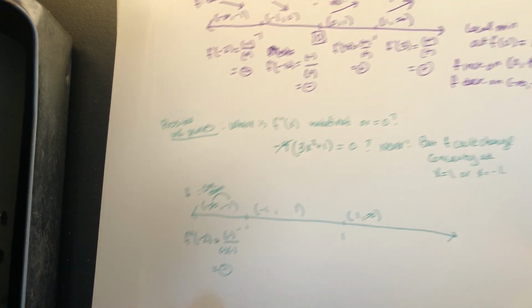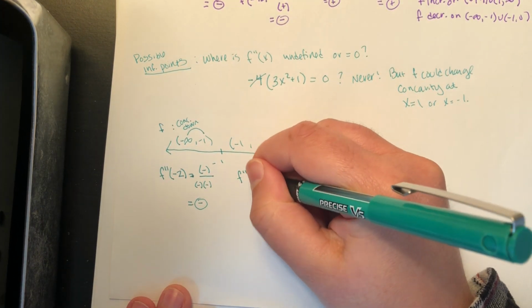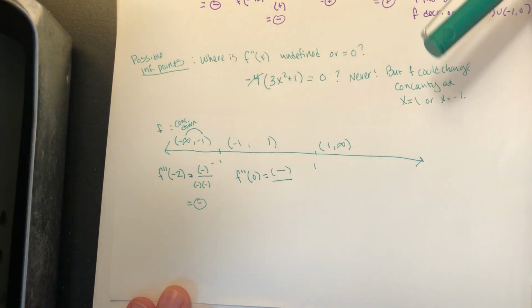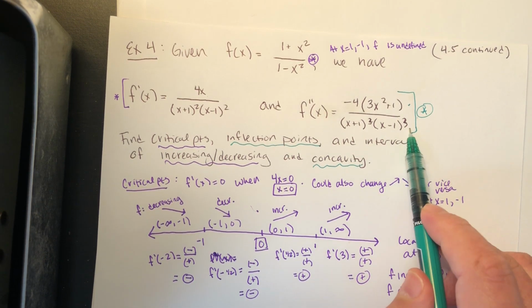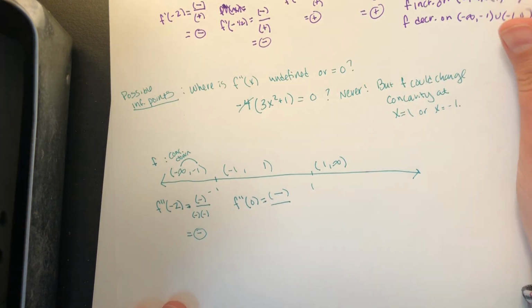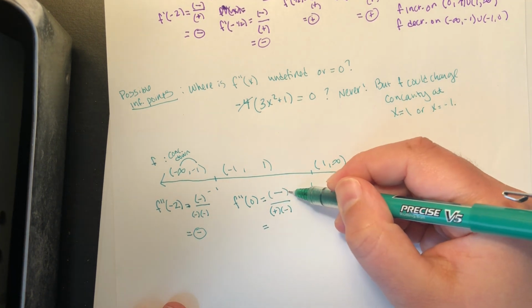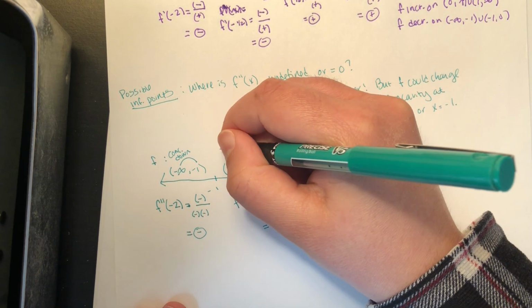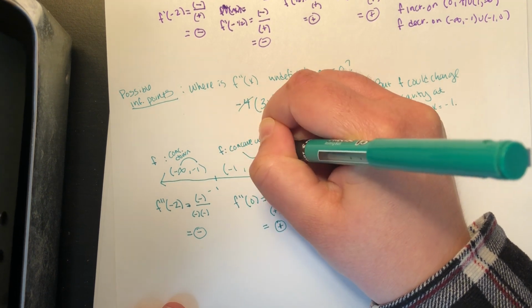Okay, now from -1 to +1, we need to plug in something like 0 into the second derivative function. The numerator we said was always negative. The denominator, if I plugged in 0, this will be positive times a negative, right? 1 cubed times -1 cubed. A positive times a negative is going to be negative overall, which means we've got a negative divided by a negative, and that gives you a positive output. So your original function f is going to be concave up on the second interval.